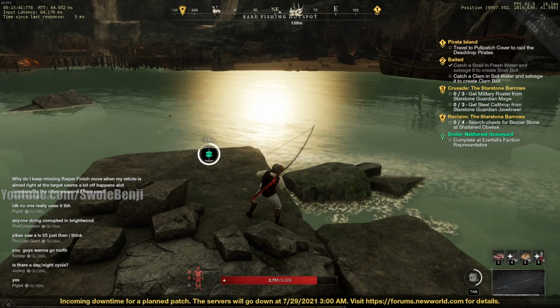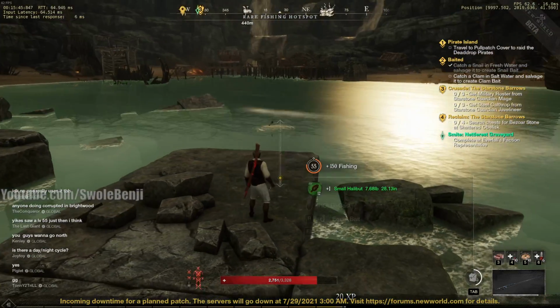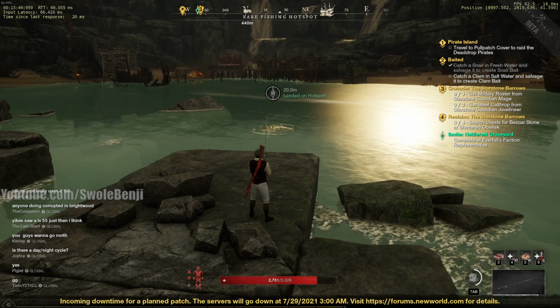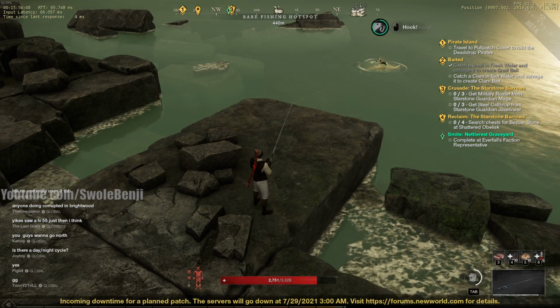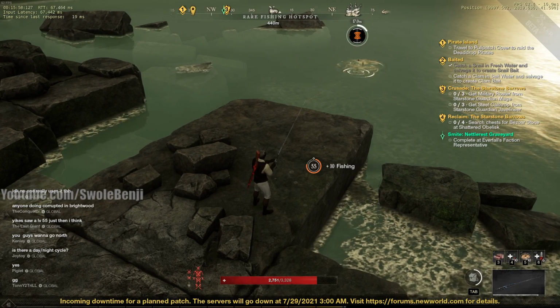So let me talk about something that's speculation now, real quick. Let me catch this one, small halibut. You'll notice that it's a green color instead of the gray color. That's because we're fishing in a 2-star area. So it's a little hard to see because I'm kind of far away for the line tension. But when you're reeling in the fish, let me get it out of its little pool.